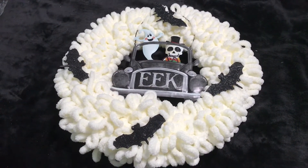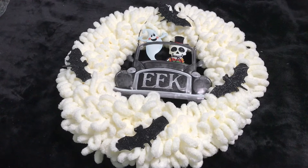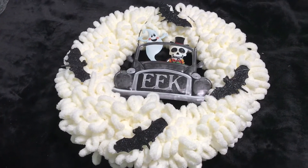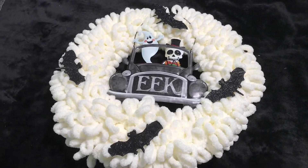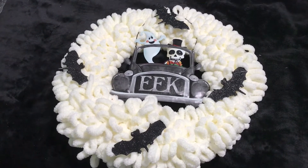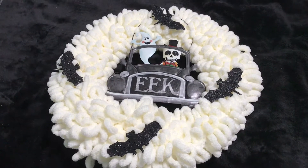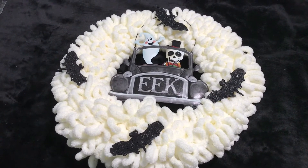Put in the comment section what you think about it now that I'm done — if it needs more or if it looks fine. I might put a couple more things with it, but I sort of wanted to stay with simplicity — the black and white theme. I think I'm going to be happy with it just like this. I'm going to hang it up so you can see what it looks like.